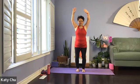Let's do another 3, 2, 1. Stay here, pulsing it up and down. Strong arms, strong core. Continue to work the legs. And we're gonna do another 3, 2, and 1. Slowly, slowly rise up. And down by your side.